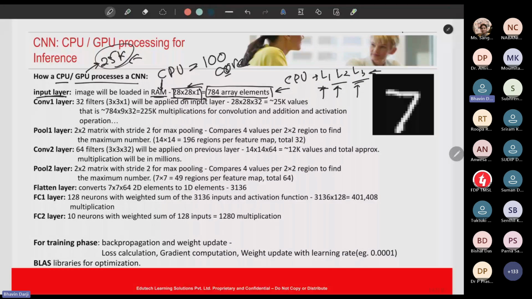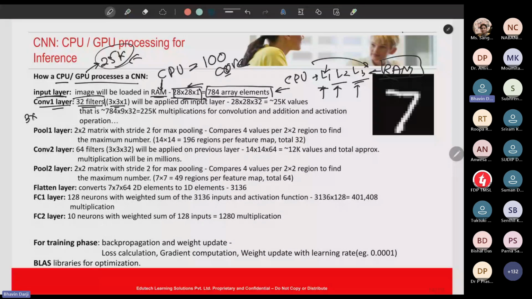From the RAM, it will be loaded to L3, then it will shift to L1, where it will process the data and send it back to L3 or directly to RAM, depending upon the size of the data. Okay, so in the second layer, the convolution layer, we are applying 32 filters of this size.